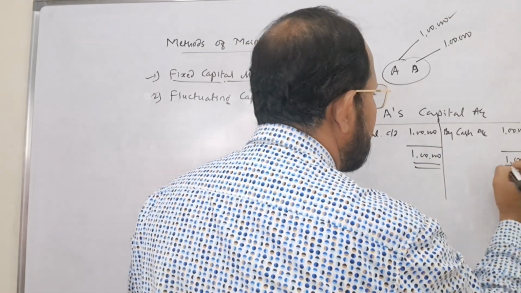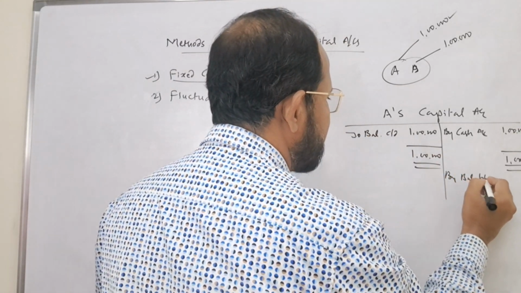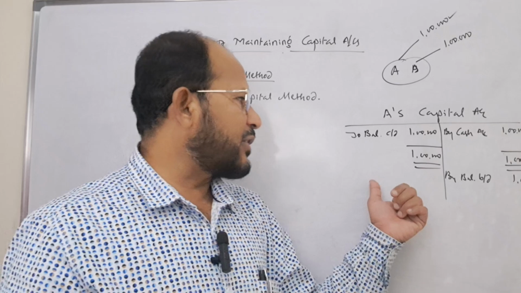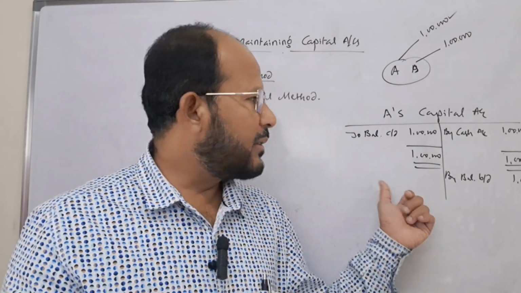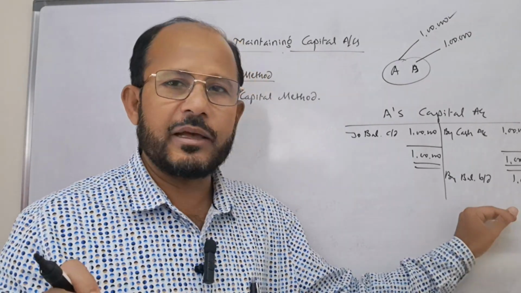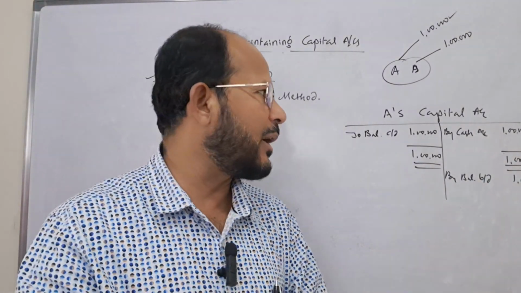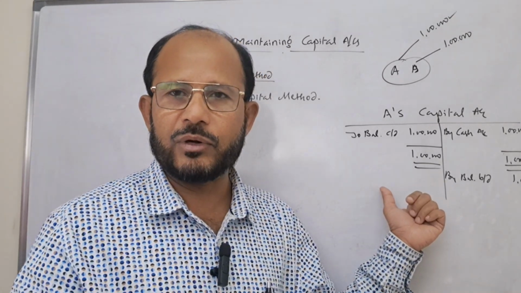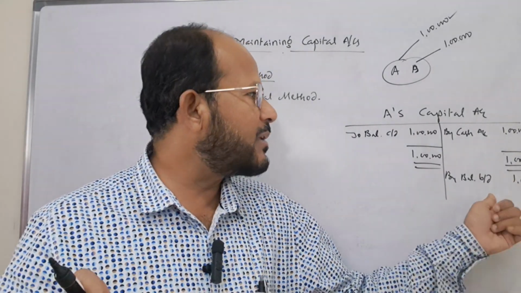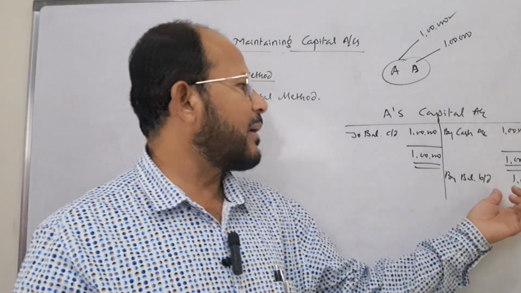Then in the next year, the same will become the opening balance. You see, by balance brought down. Again, rupees 1 lakh is to be taken here. And again in the next year, if he introduces some capital, then that has to be entered here. Only entry pertaining to the capital is to be entered here. If he has withdrawn the capital permanently, some of the amount he has withdrawn permanently, that entry will also appear in the capital account. It means the entry which is affecting the capital balance of the partner is entered in the capital account. That is why here most of the times capital remains same.